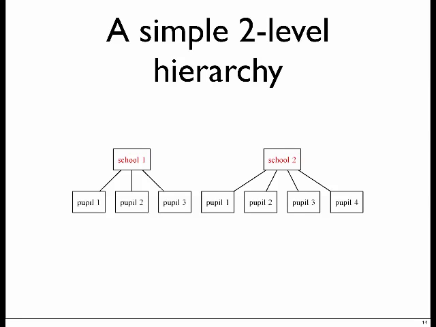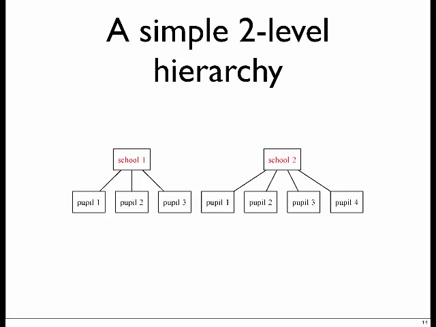Now this is simplified in the sense that I've only got 2 schools there, and in total I've only got 7 pupils, 3 in the first school and 4 in the second, and that's just so that it fits on the slide. In reality you would have a bigger data set, perhaps with 20, 30, 60 schools, something like that, and in each school maybe you've got 20 or 30 or more pupils. But you can see here that in school 1 you've got 3 pupils.